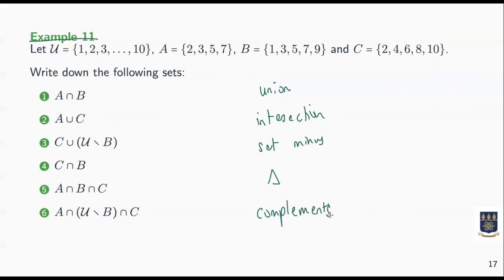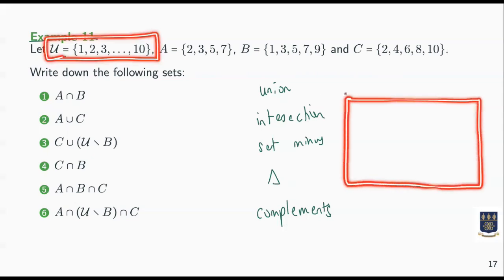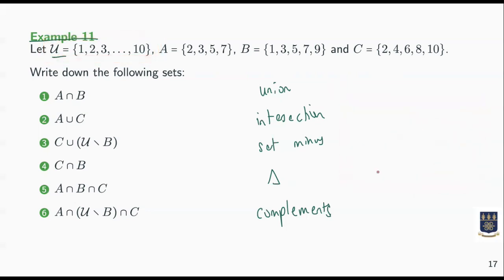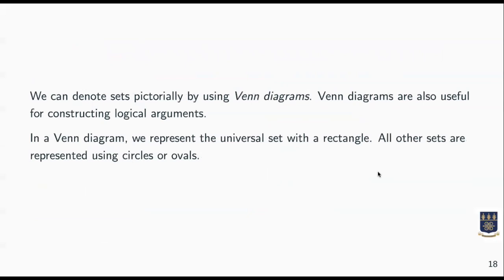Now, one of the things that we may try to do, for instance with a universal set like this, is to use diagrams. If we consider this as our universal set, we would have a diagram like this with our U, and then I would have my A, my B, and my C. These sorts of things are called Venn diagrams, and that's what we'll discuss next. It helps us to give a pictorial representation of sets. And so we will use Venn diagrams. They are also useful for constructing logical arguments, to check, for instance, if an argument is valid or invalid. You may use a Venn diagram.